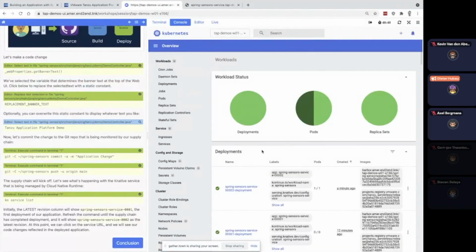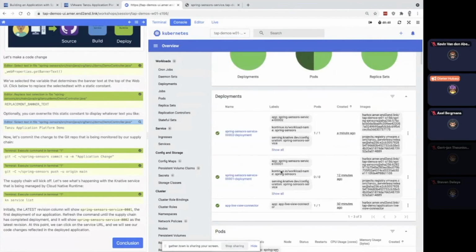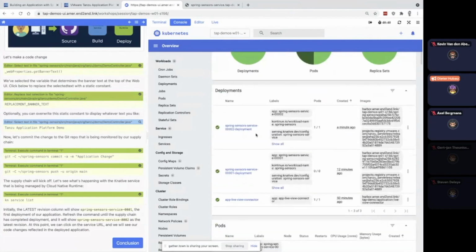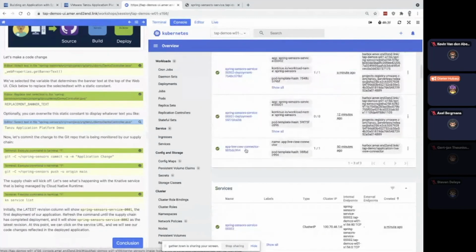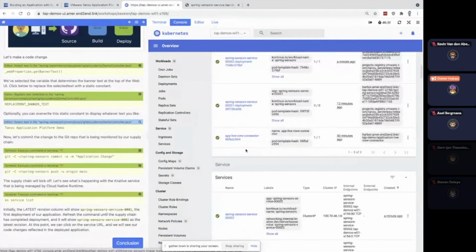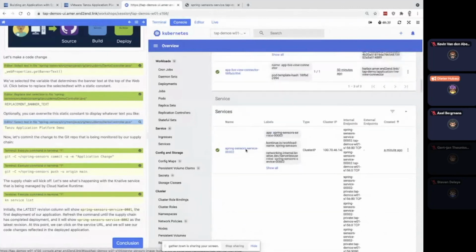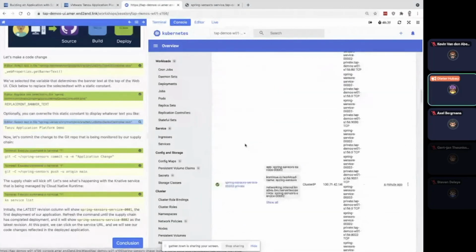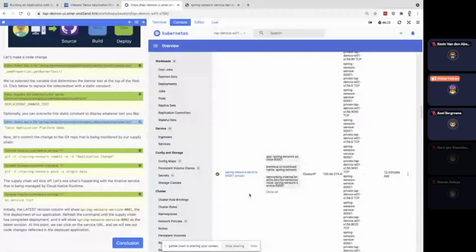There we go. We have our deployments. We have the Spring Sensors 0002 deployment. We have our pods spinning up. And we have our services. So we have a private service for version 2, where it will temporarily start up until it's healthy, and then it will switch over to version 2 once it's up and running.